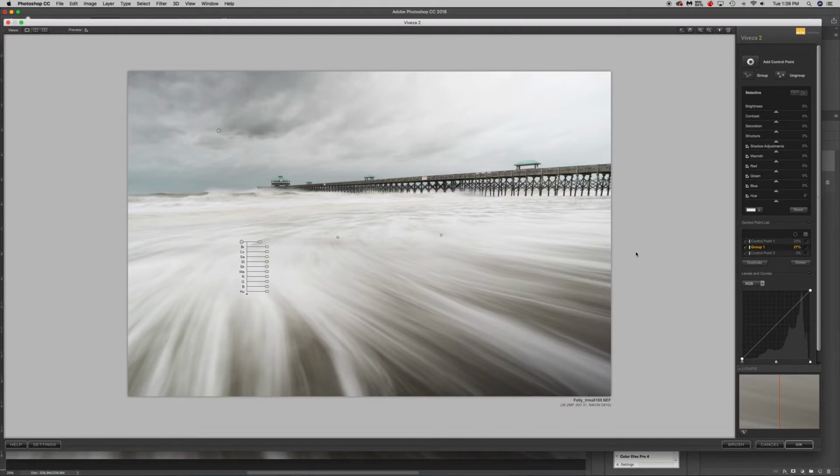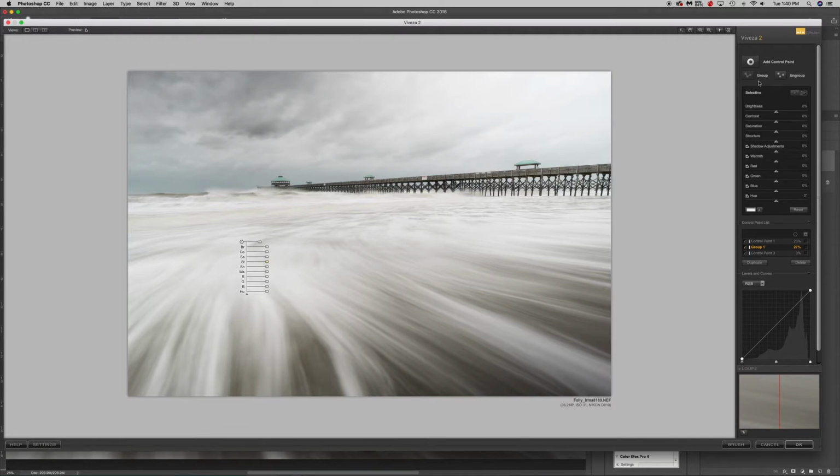Again, just a really great tool within Nik that tends to get overlooked, this control point portion. Let me reiterate, it's a really good option for global adjustments. Do not get me wrong. But do not ignore this little portion up here. I'm telling you, this will change things for you night and day.